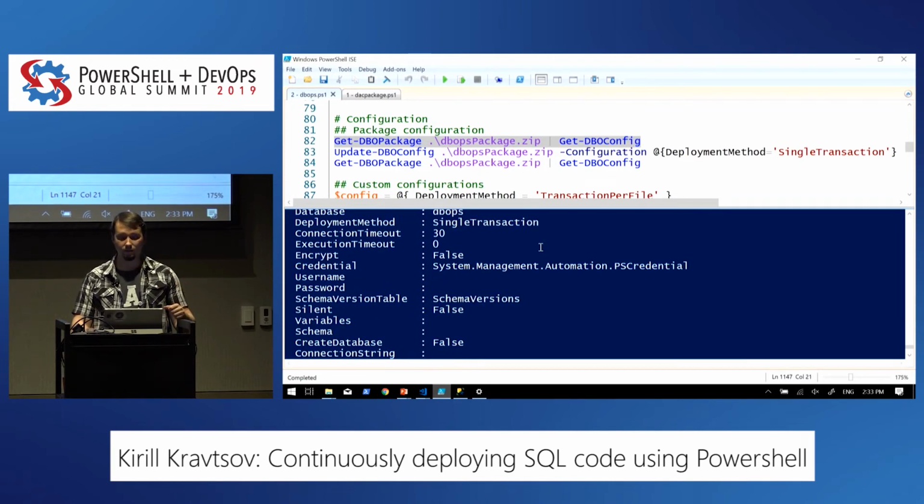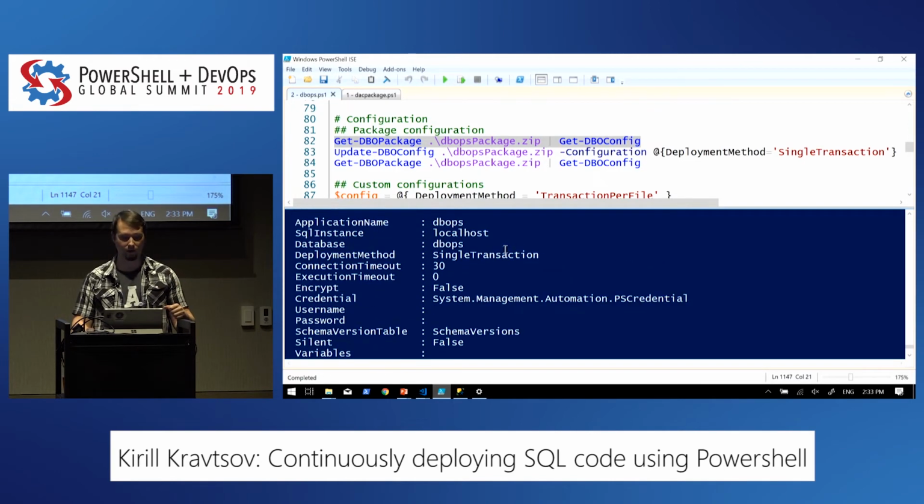Is it a good idea? Maybe not always, but for some things, for example the deployment method, it might be. Why? Deployment method is how exactly you apply the database scripts. So let's say the deployment fails for some reason. There is bad code, someone didn't have enough coffee and wrote crappy SQL code.